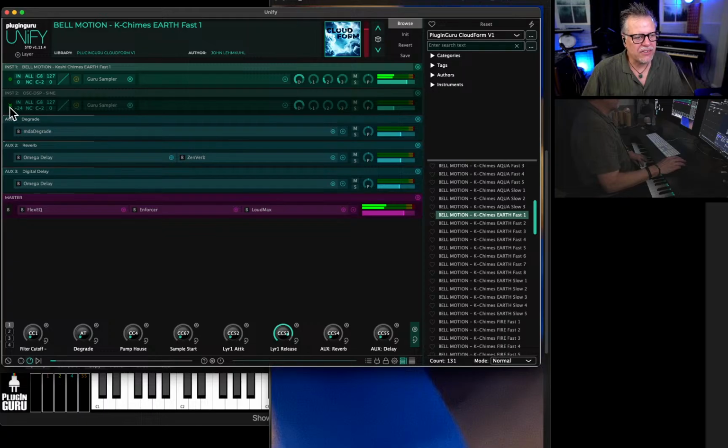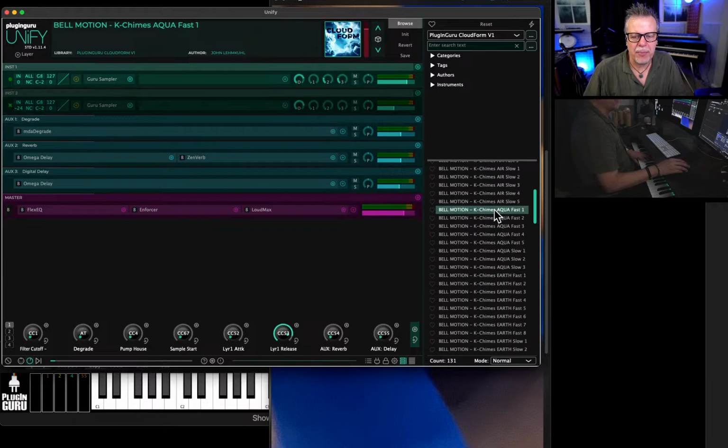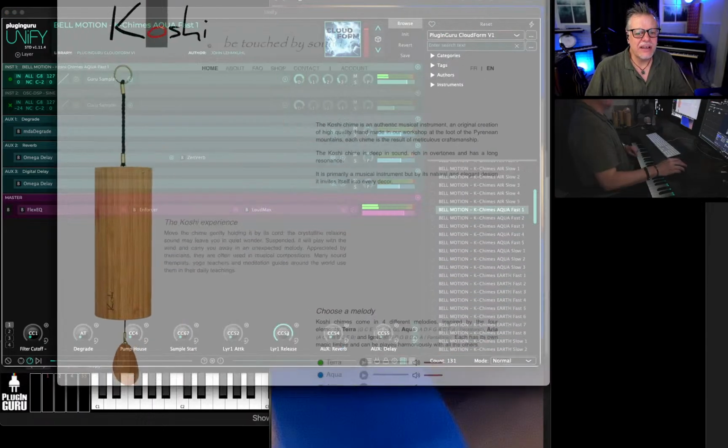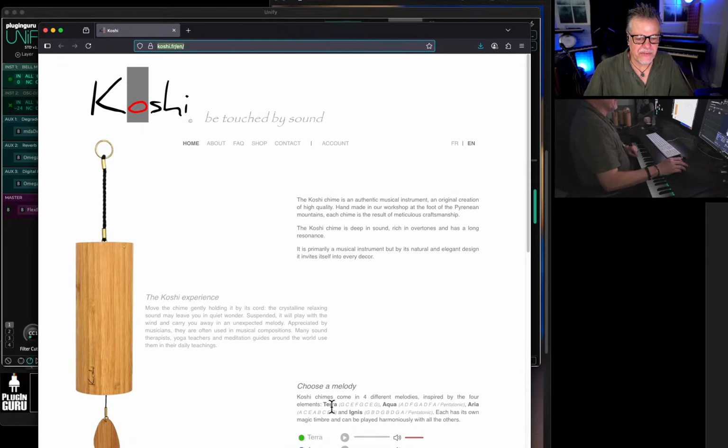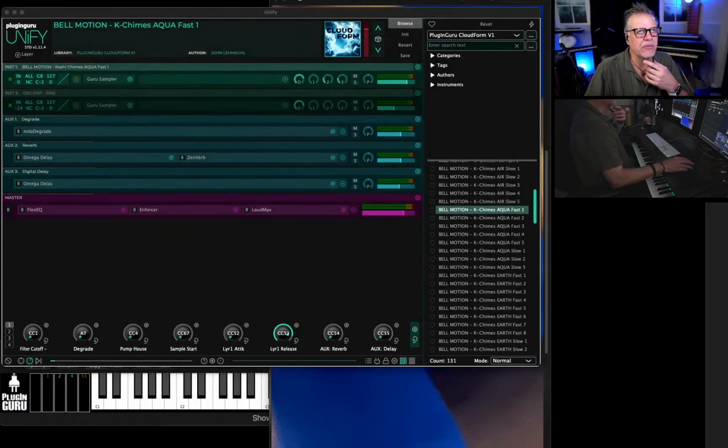And you can turn on a sub. And it's really, really cool. So as you can see, there are like 40 phrases I have sampled. Each one of these chimes, if you see here, each one of them plays a different scale. Two of them are major, two of them are minor. I'll be documenting all that in the patch names and so forth.